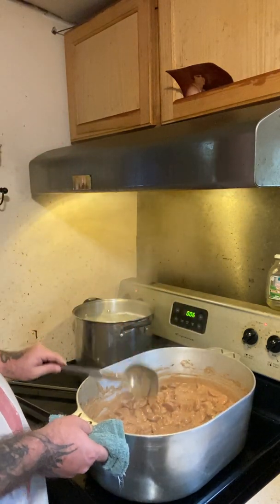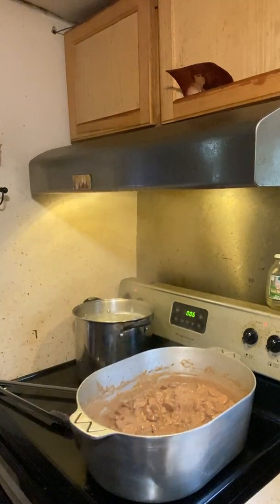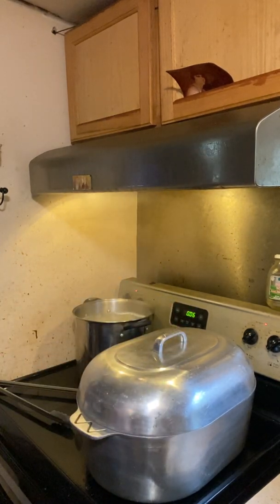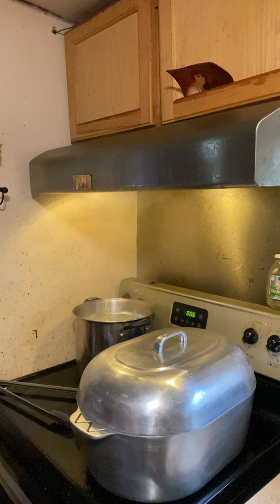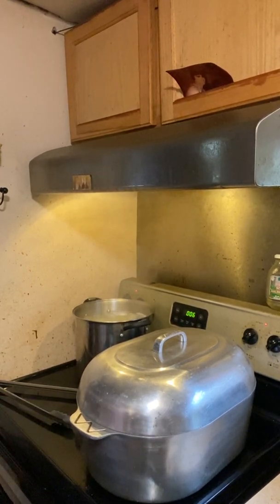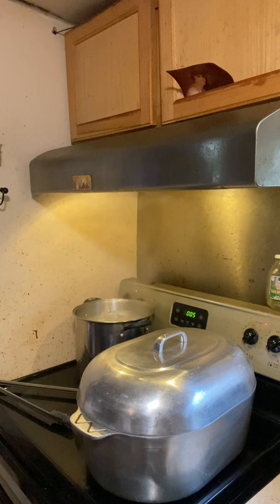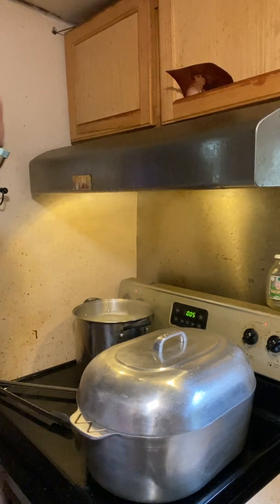And we use the regular old stew meat that's already pre-cut. That way you ain't got to cut it up. Now, if you want to buy high-end pork and cut it up into stew meat, you're more than welcome to do it that way. But I try to do everything in the value budget. On a budget, baby. Everything's on a budget. My favorite saying, if it's free, it's for me. Got 5 minutes, and then we'll be adding the noodles.